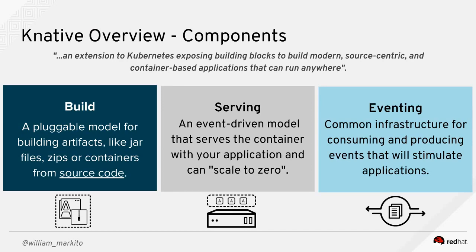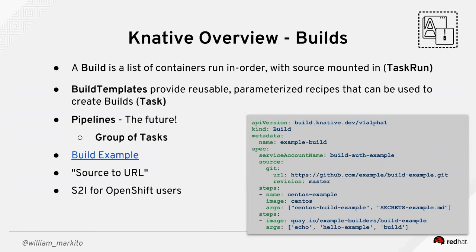Last but not least, we have eventing, which is the third module here, the third component, I would say, from Knative that offers infrastructure for eventing. So that's how you define event sources, channels, and how those events are actually going to trigger your application in serving. And I'll dive a little bit more into that in the next slides.